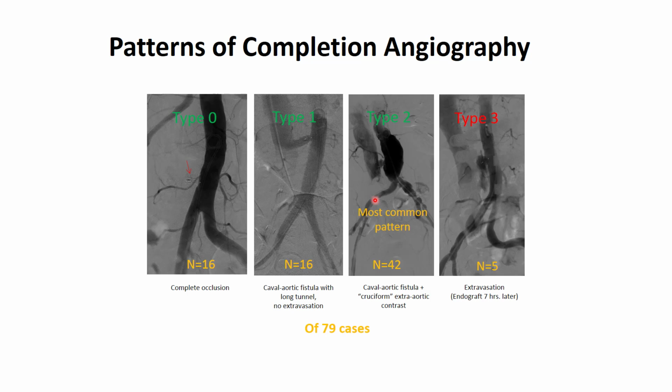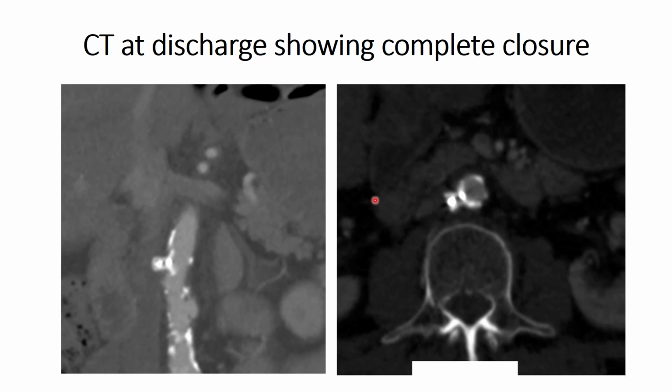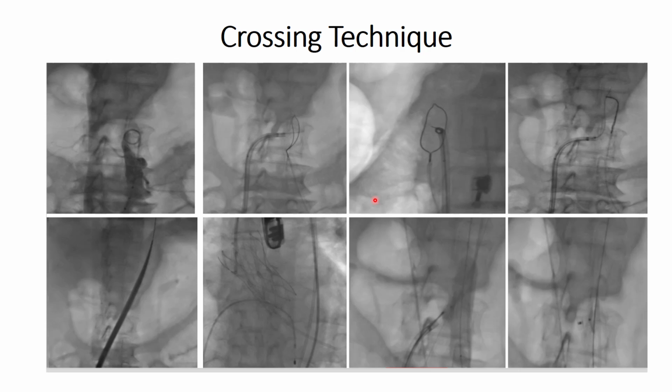And this is a summary of the transcaval. Bilateral injection, you cross in AP and lateral, you snare your wire, advance your sheath, deploy your valve, and you close. And this has been applied in more than 200 patients to date. This was the first case done in the Middle East and Asia, and hopefully we're going to do more of these. Thank you.